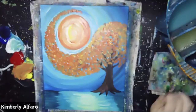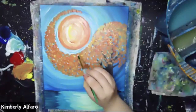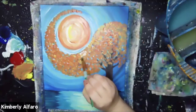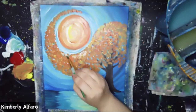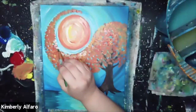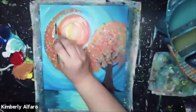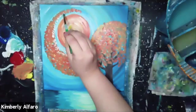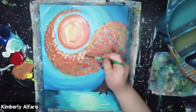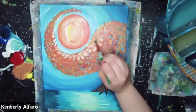We're going to be moving on to the top part here. We're going to be adding some white. We're going to start to make it look as if the moonlight is hitting the top of the tree by adding a couple of white dots just up the top, wherever you think the moonlight would be hitting. Right there, right? Wherever the moon is hitting at, we can add a little bit of white. Right here, we're going to come in. We're going to start to add a little bit more, start to make it a little bit brighter. You can put it wherever you left some spaces of blue beneath.